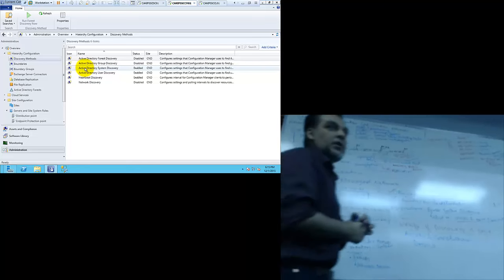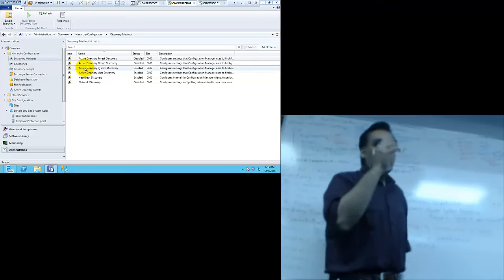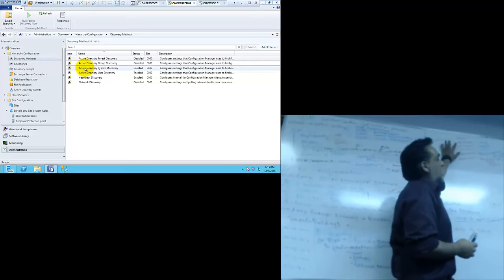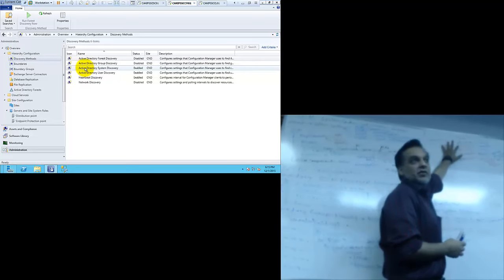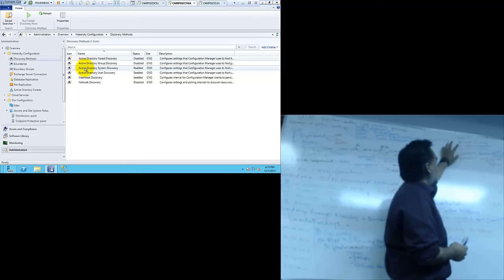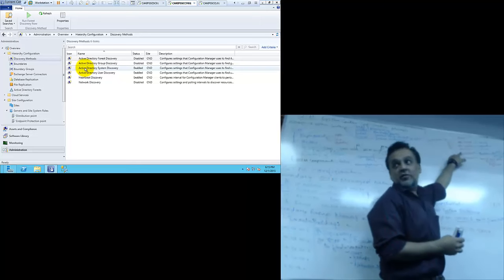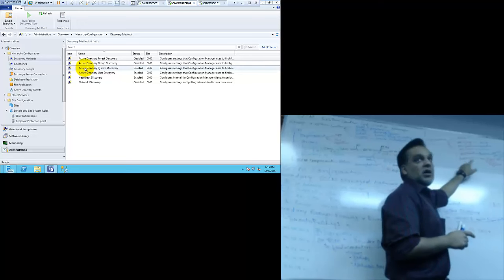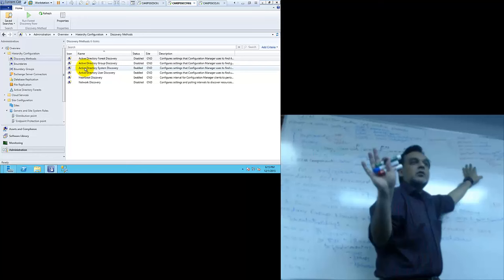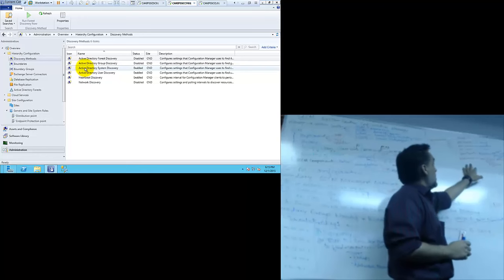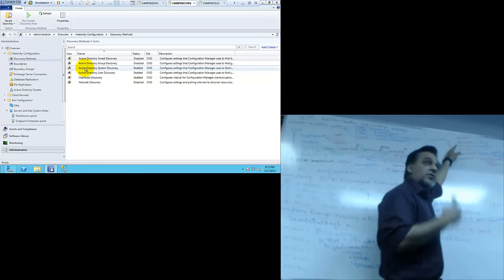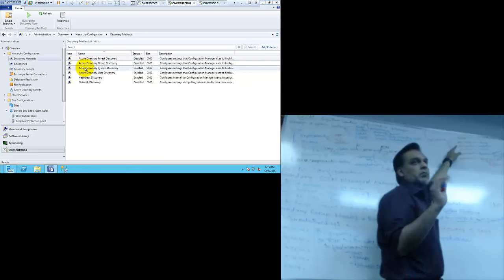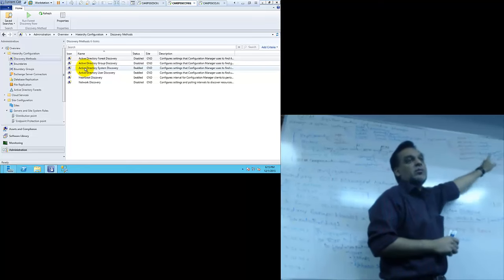You're serious. Okay. So guys, here, these are all simple. My main point going back to discovery is this. You have it discovers groups, it discovers computers, it discovers users, it is the heartbeat from client to server. And this one is network IP-based. Most of the time, network discovery is disabled. We don't use it. Most of the time, groups discovery is also disabled. We don't use it. Most of the time, you'll be using system discovery.